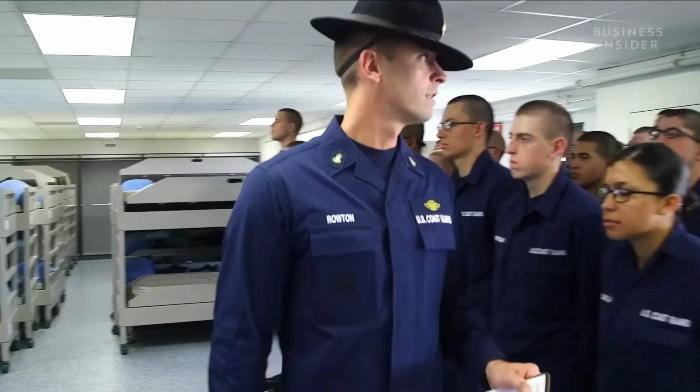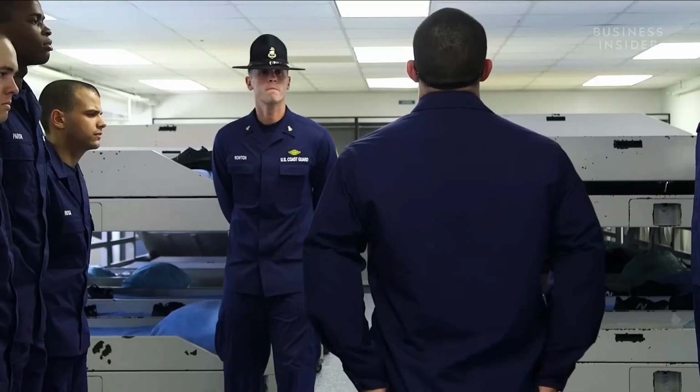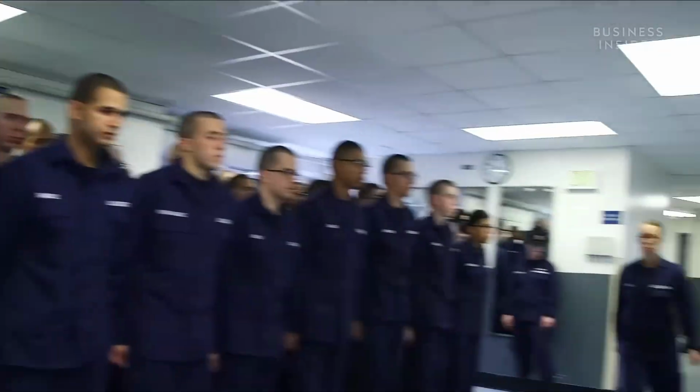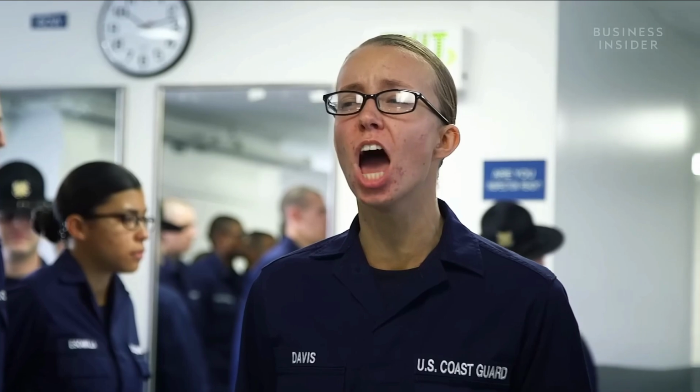Halt! Before graduation, recruits receive their orders for where they'll be stationed after they leave Cape May. Davis! Where do you want to go, Davis? Let us know. Sir, go Davis! I want to go to Puerto Rico! They're going all the way across to Hawaii. The exact opposite area. Will that work for you, Davis? Is that good enough? Yes, sir!